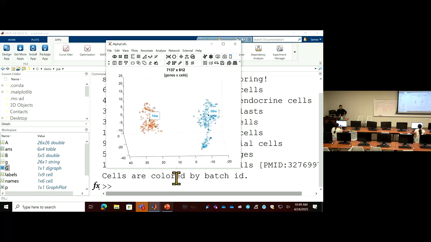Yeah, I think 300 cells may be enough. So I will just brush and get rid of those, then delete, selecting the cells.